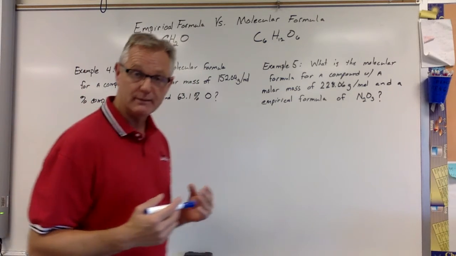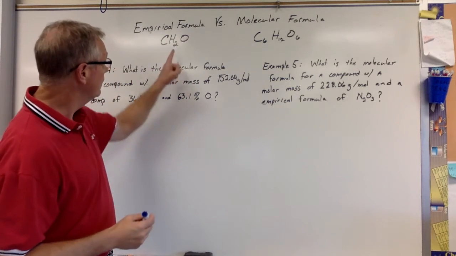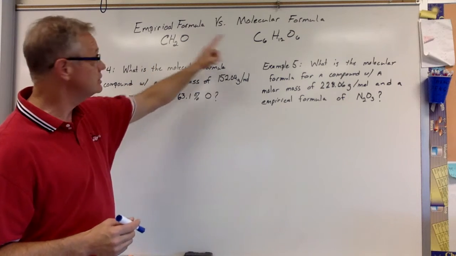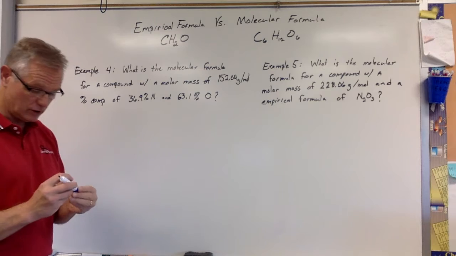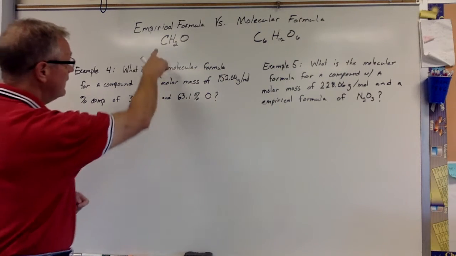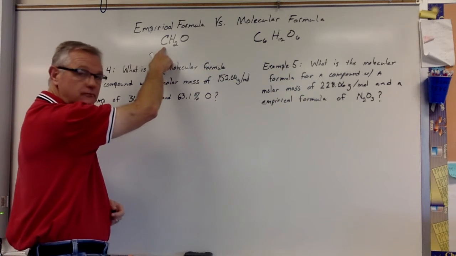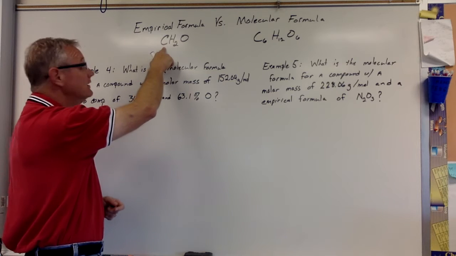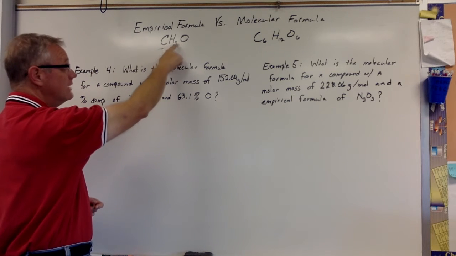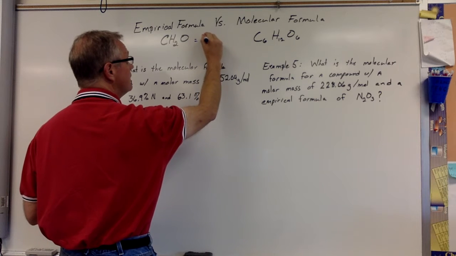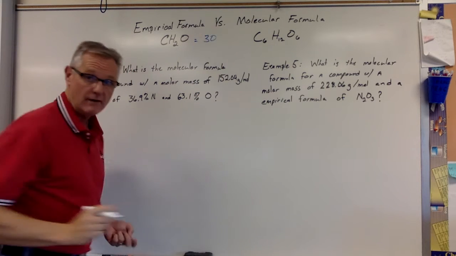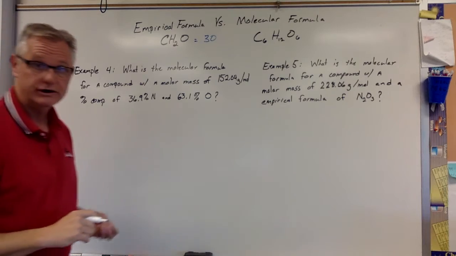Now, what's really neat about this, and we talked about the ratio of masses and how they stay the same based upon the mole-mole ratio. Well, this is a 1 to 2 to 1 mole ratio. This is a 1 to 2 to 1 mole-mole ratio. So let's go through and look at something. If I told you that one carbon, 2 hydrogens, and 1 oxygen had a molar mass of 30, I'm not going to work it all the way out. I'm just going to tell you that.